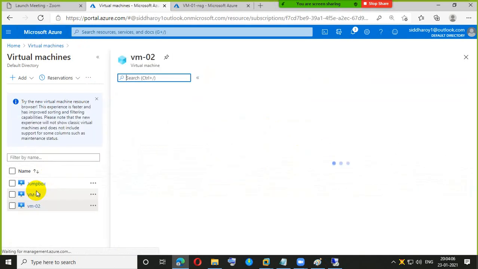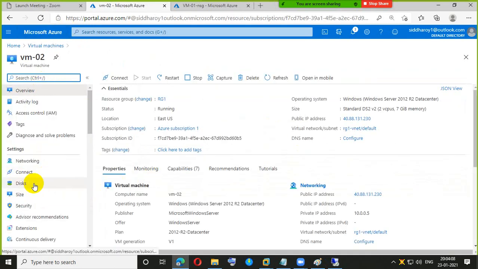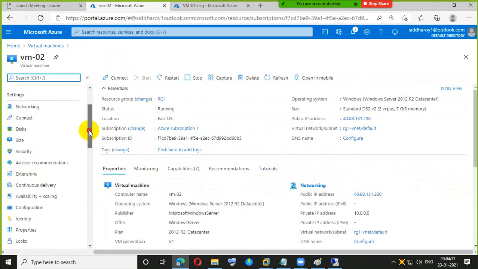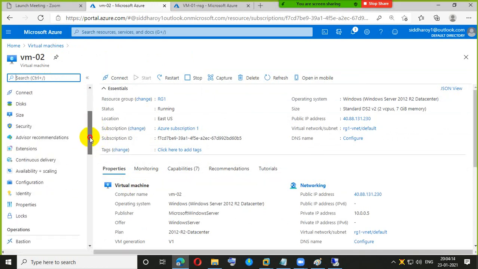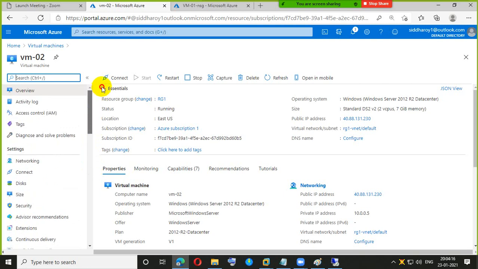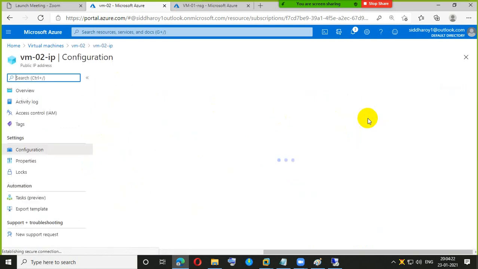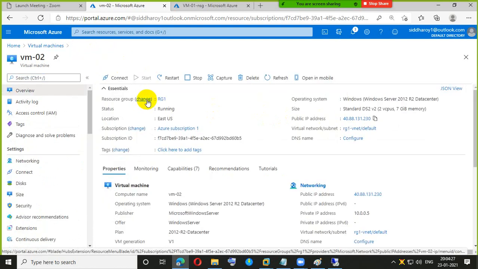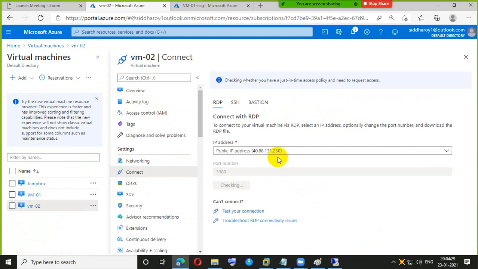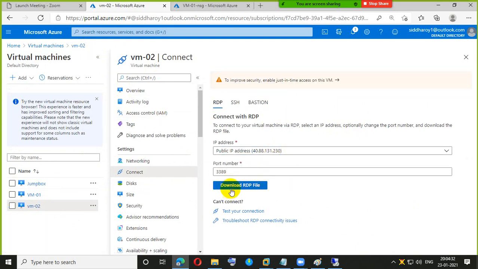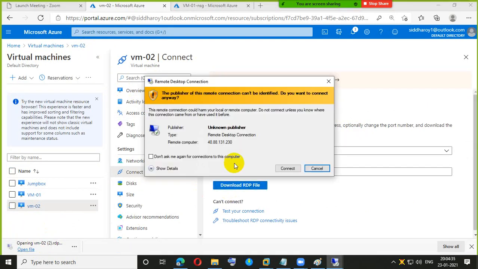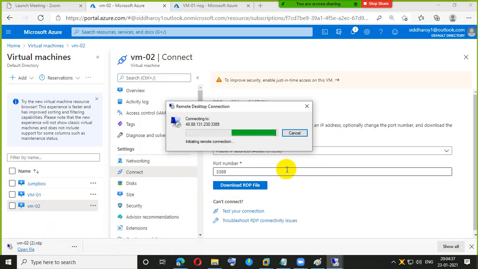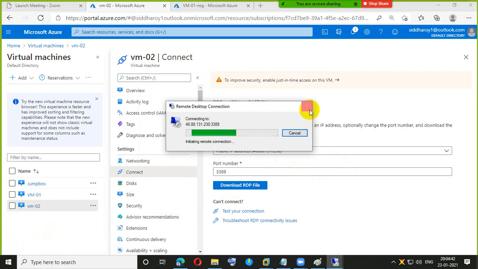Still it is not. Probably it might be having some issues.